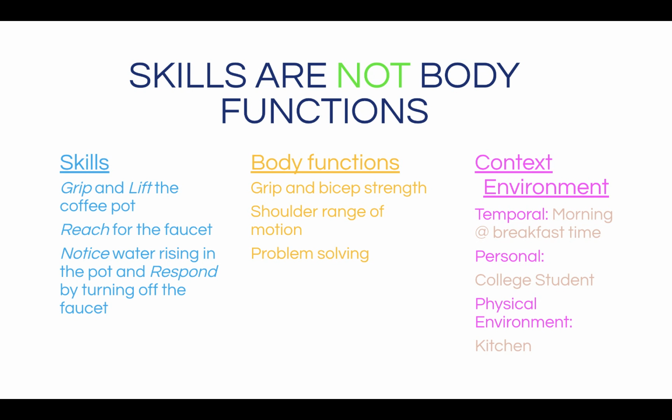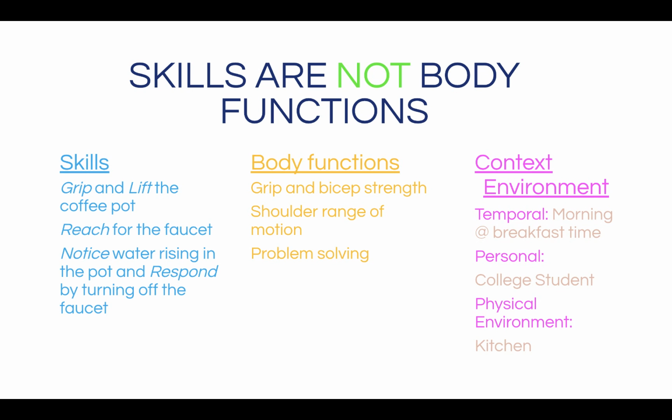So again, the skills are gripping and lifting a coffee pot. The body function is the grip and bicep strength. The context and environment might be temporal, because we're looking at morning and at breakfast time. Most people, or at least a large number of people, tend to have coffee in the morning. There's other people that have it all day long, much like my daughter, but most people would have breakfast in the morning.